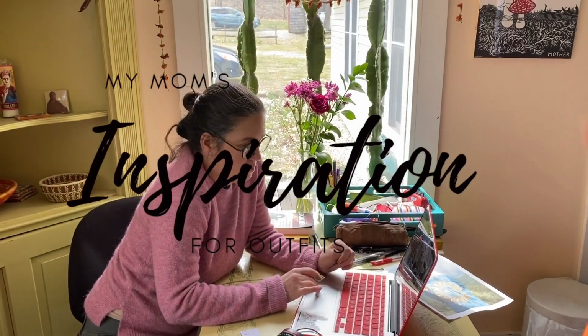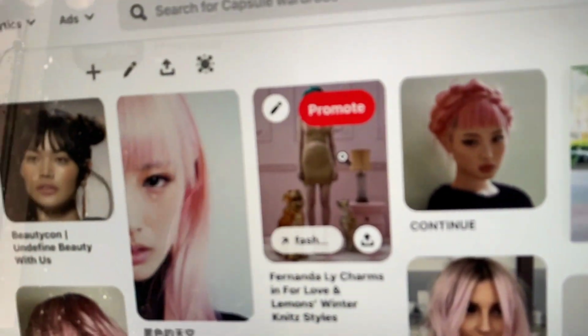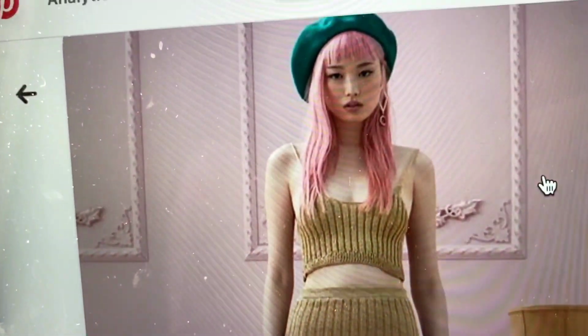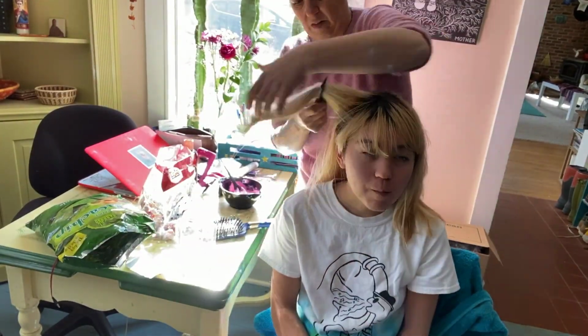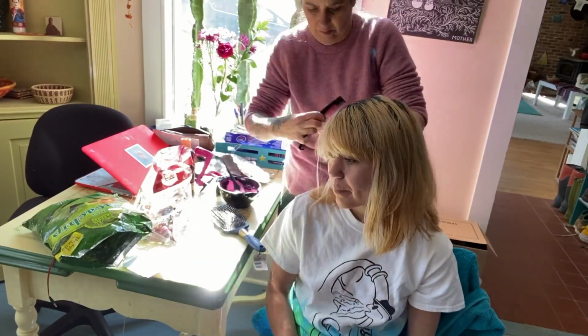So here we go. Because it's quarantine, we went a little overboard, and my mom made a Pinterest board for what she wanted to do with my hair. This next photo is really just the vibe that she wanted. I don't think we accomplished that, but here's the montage. It turns out the montage is just me eating and eating and eating some more. So that's fun.